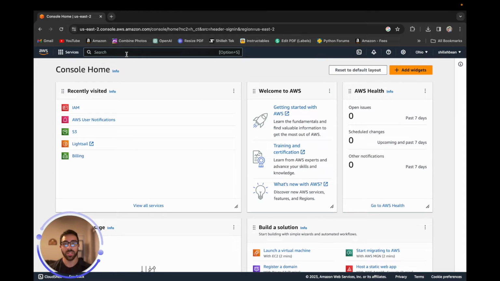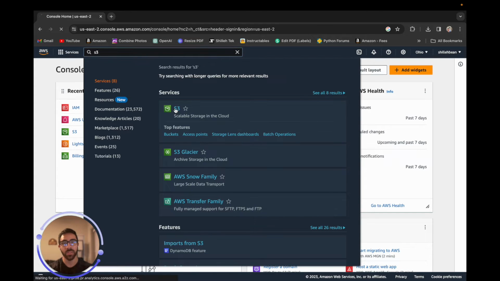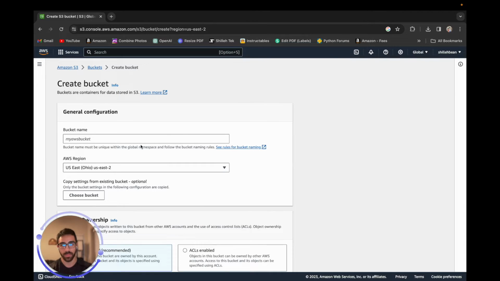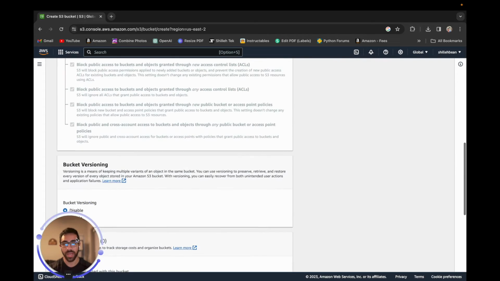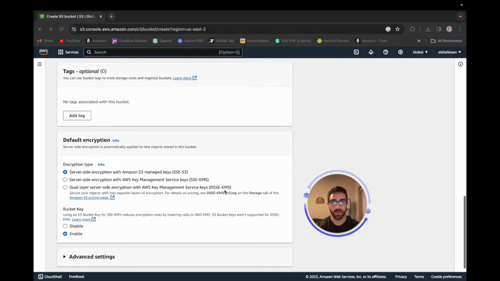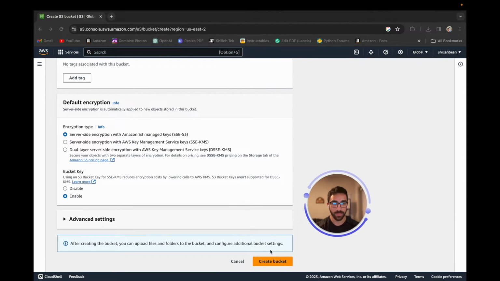So we just want to go to the top left here, and search S3. And we're just going to click S3 in the services tab there. And we are just going to create a new bucket. So we could just name it whatever we want. I'm just going to call it Raspi Bucket 2.0 because I've already done this before. We're just going to scroll down here, and we're just not going to play around with any of these settings for now. That's beyond the scope of this video. And we're just going to create a bucket.